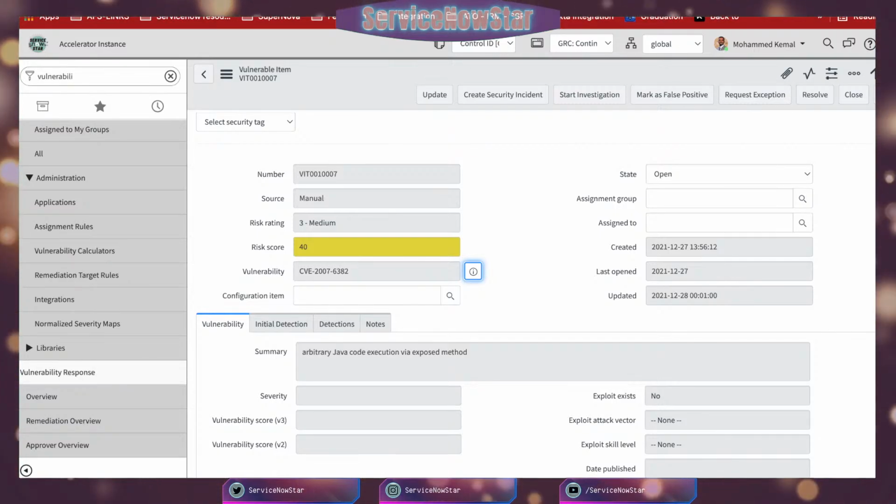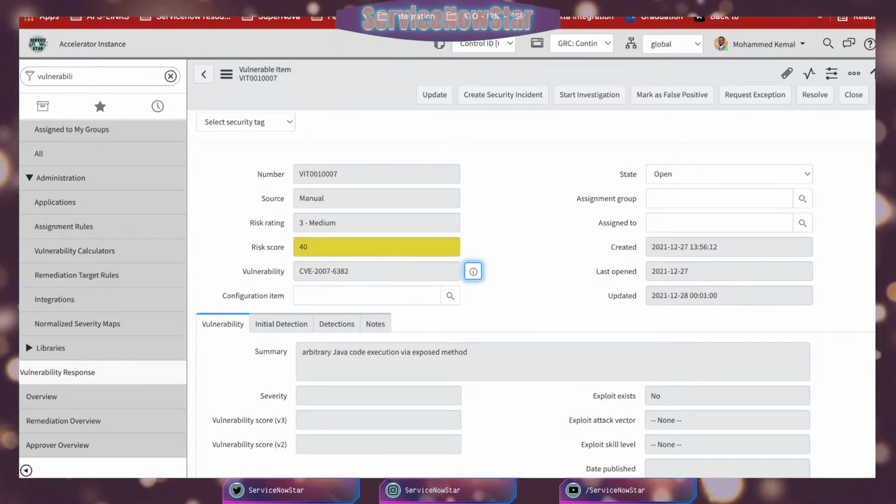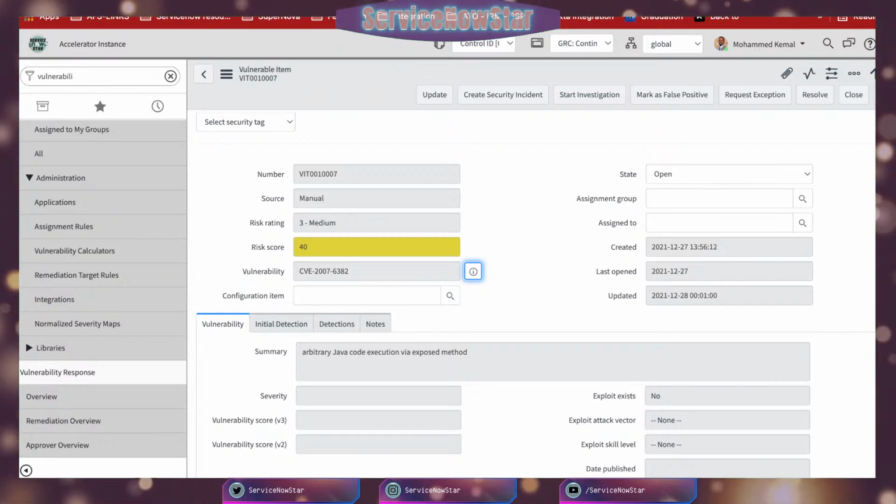And the other important thing here I want to point out is the difference or the similarity between the vulnerability response and security incident. When we say security incident, security incident is after you got that incident, right? After you got that security incident, you're gonna go ahead and work on it to prevent further problems or further issues. But when it comes to vulnerability, this is a proactive measure, okay?